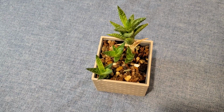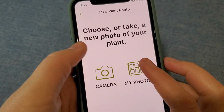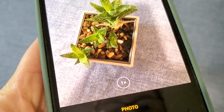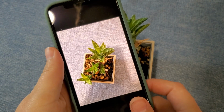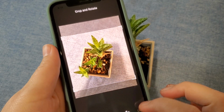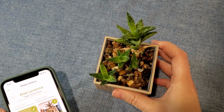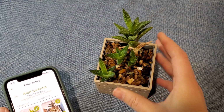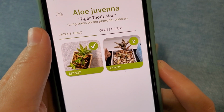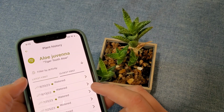So this one, I'm just gonna add a photo of it so that I have it, but I have just loved seeing how this has transitioned from being that kind of brownish orange color, which is not necessarily bad, it's just a stress color, but I love seeing it just bounce back after having watered it a lot more frequently. I mean, you can really see the difference in color there. I've been watering it a lot more frequently.